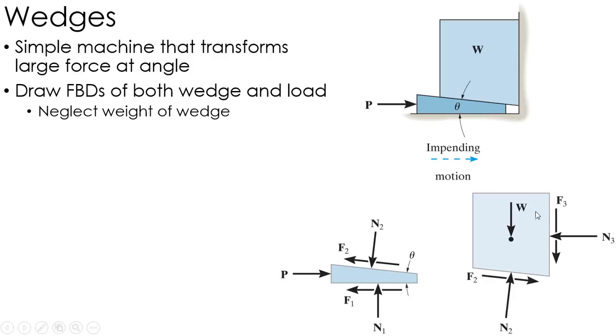In general, you can neglect the weight of the wedge. It's going to be much smaller than the load. Generally, wedges are there so you can go ahead and neglect that. On this free body diagram, I've got my applied load, I've got my weight, and then a whole series of normal and friction forces acting between surfaces throughout this entire thing.